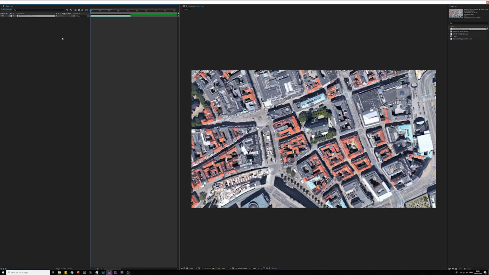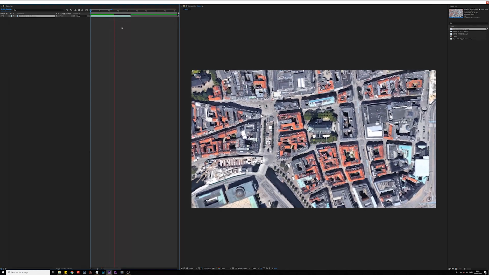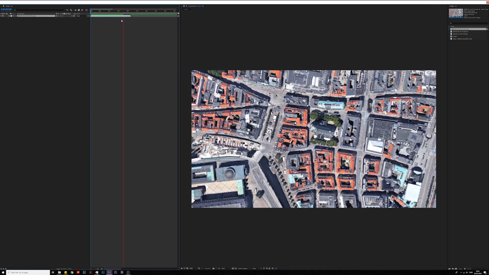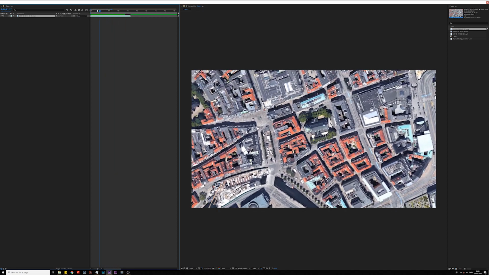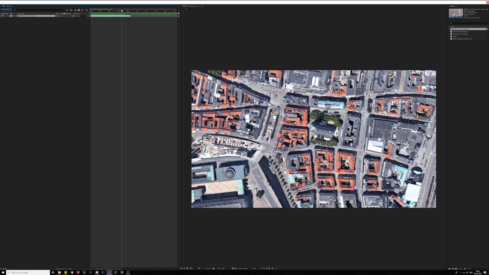First I'm going to bring this one in. This is a rotation move I did in Google Maps, just a screen record, because the direction I ended up with in Google Maps was not quite right for me to transition into the street down here.